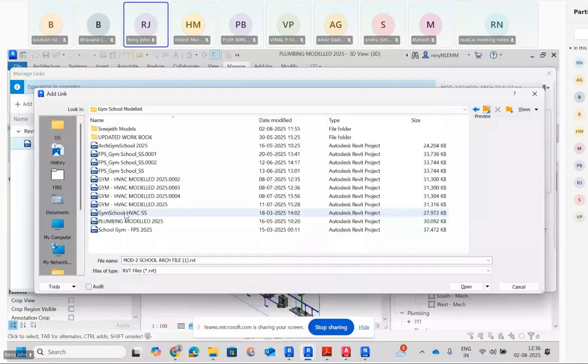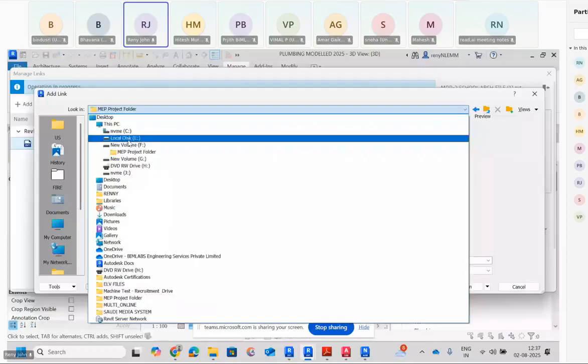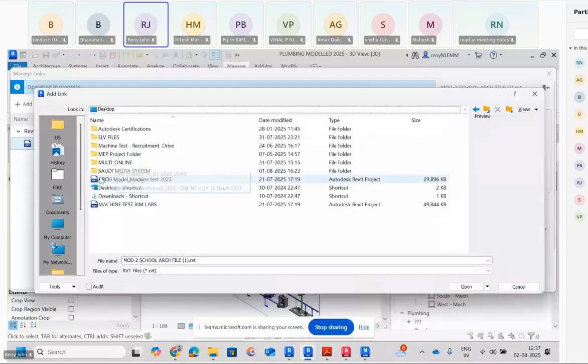Let me check whether I can have some other model so that you can get a pretty good view about the thing. Now I'll have one more. This one here, the desktop. There will be some people online, right?